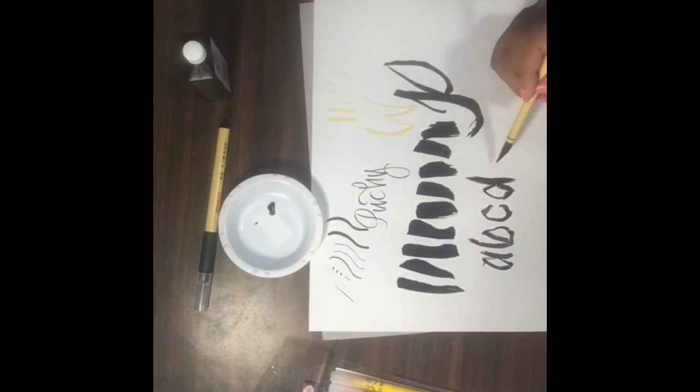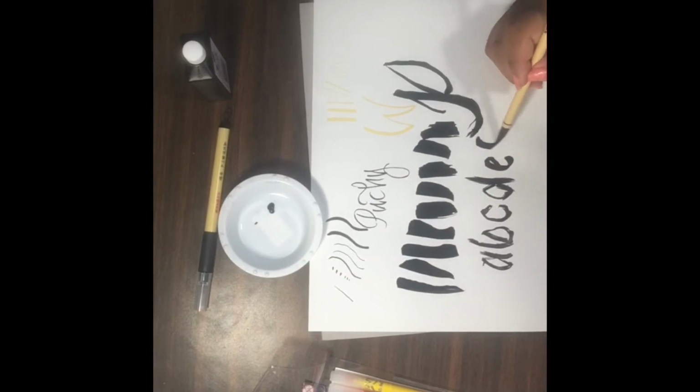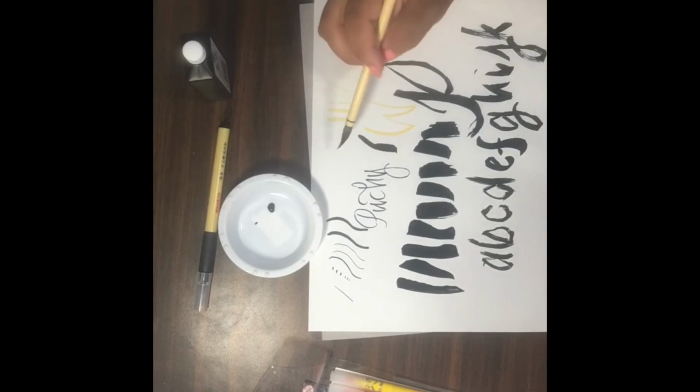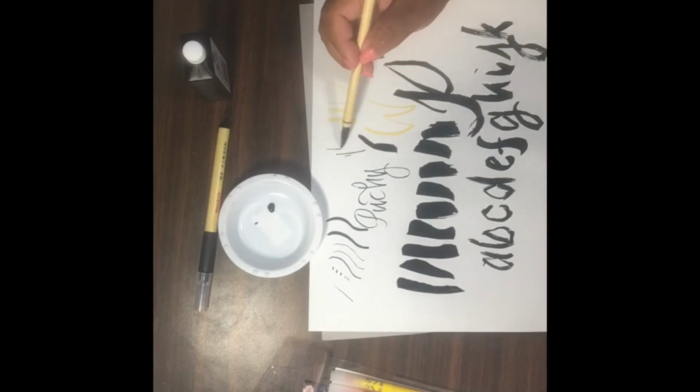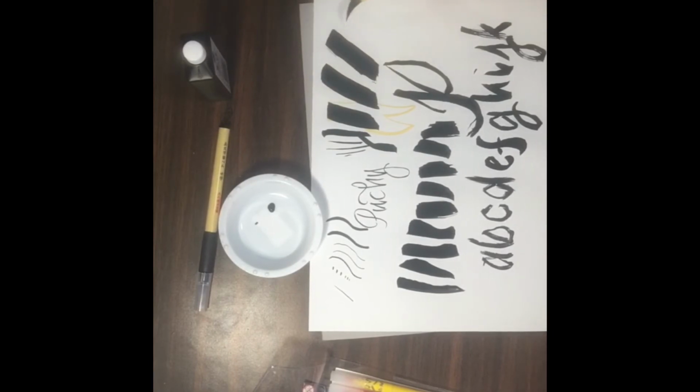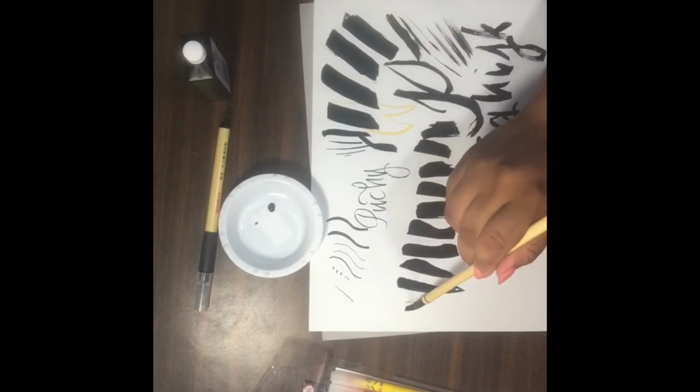So as you can see, it holds a ton of ink. But some really awesome, you can get some really fine lines. So you can get some really thick, look at that. Really cool brush, guys. I actually own a couple of brushes like this from Daiso, I believe. These have some really cool effects.